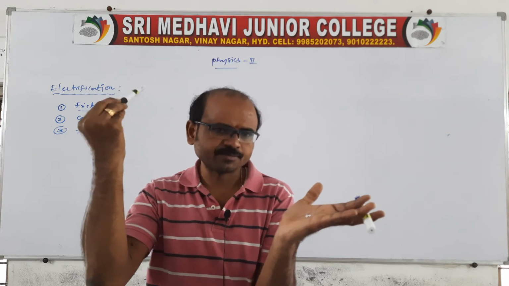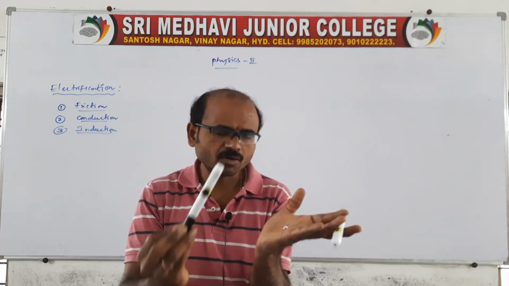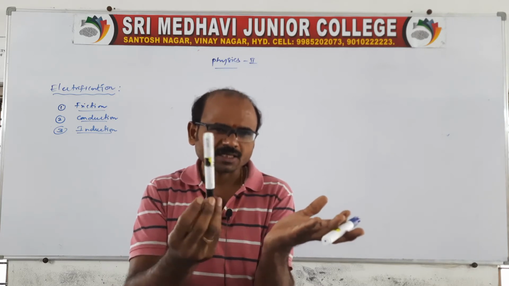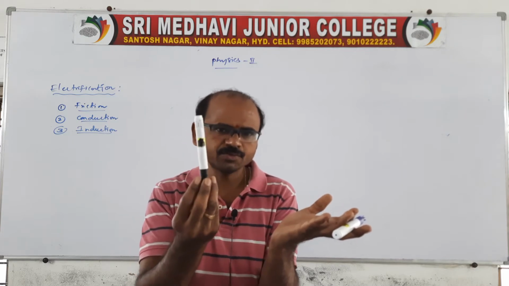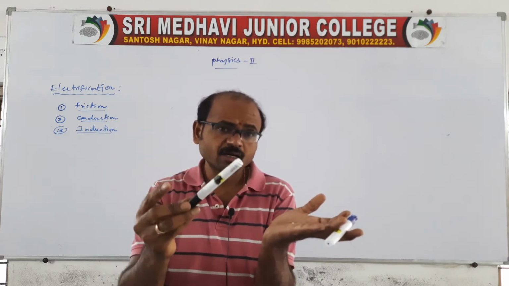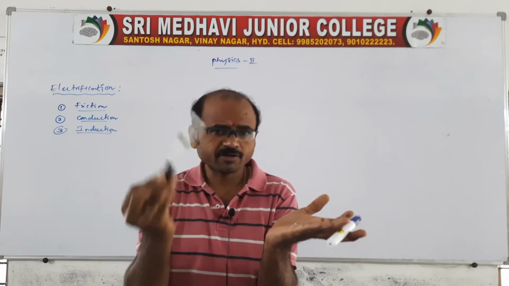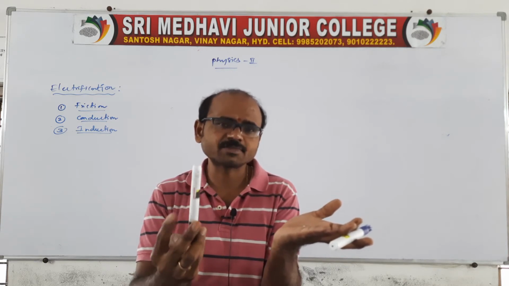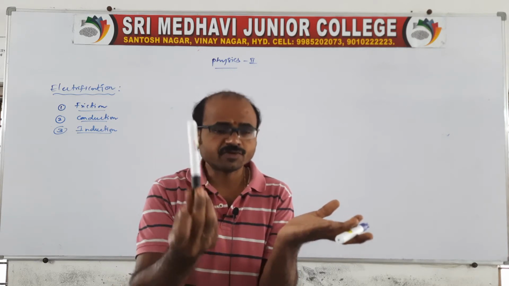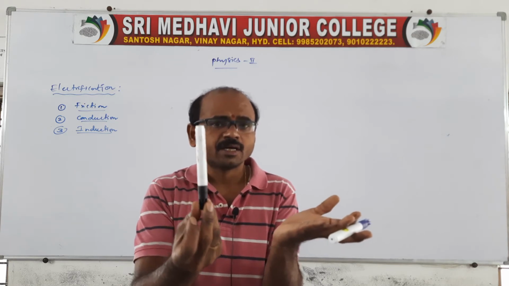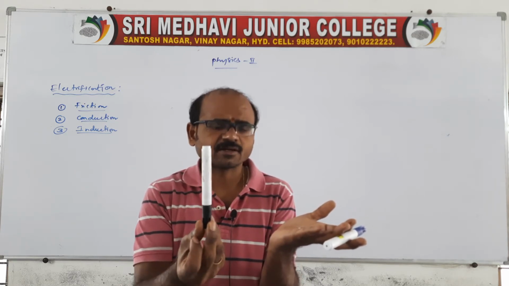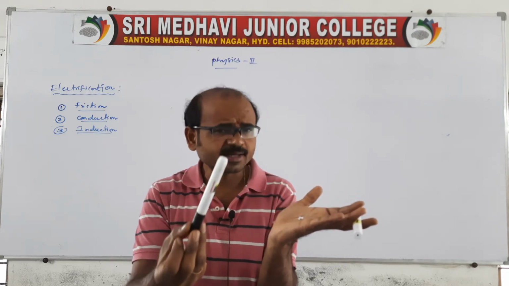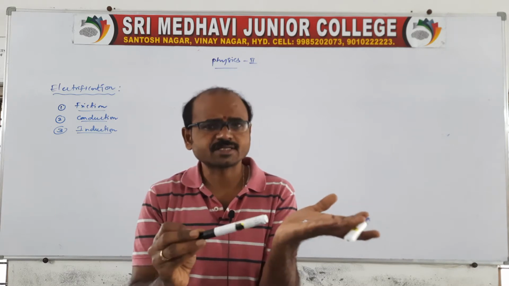If you rub the pen on your head, or rub the rod on silk cloth, then due to friction the charges are transferred from the pen to our hair, or from the scale to our hair. If you rub a rod on silk cloth, some charges are transferred from the rod to the silk cloth. Therefore the rod or pen becomes positively charged because there is a deficiency of charges. So if you put it near small papers or dust particles, it immediately attracts them.